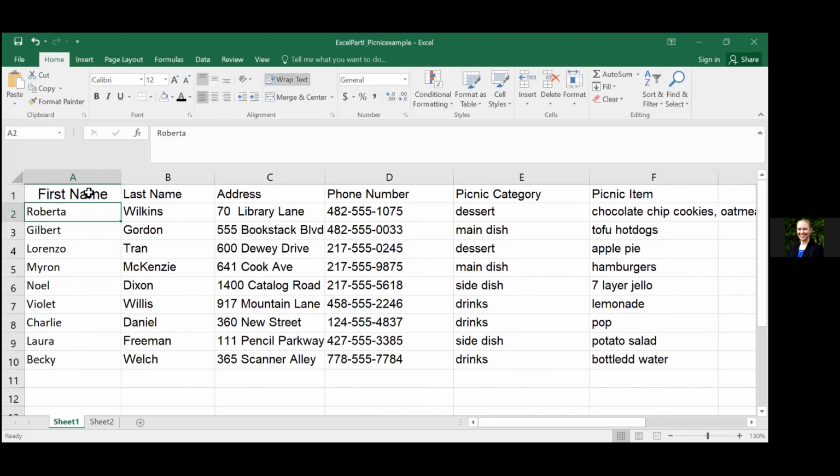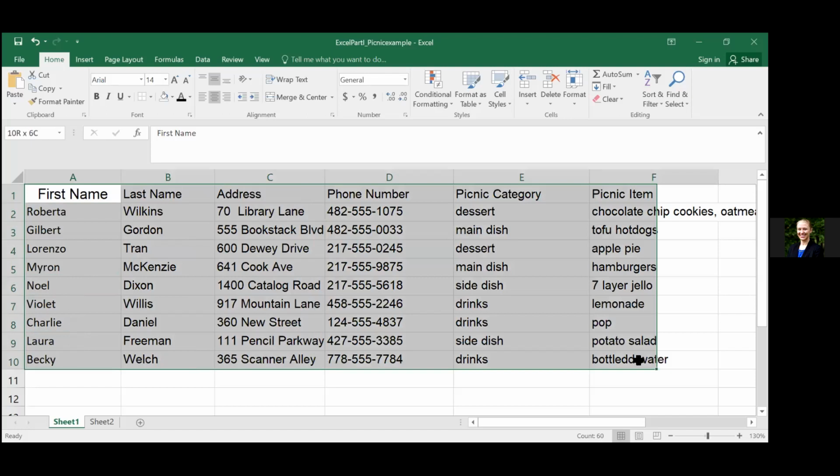Yes, so to highlight the range of cells that you want to include, and for me, I want to include the first name column, last name, address, phone number, picnic category, and picnic item. What I'm going to start with is the first top cell that I want to include, then hold down my left mouse button and drag it down and over to get all the information I want.